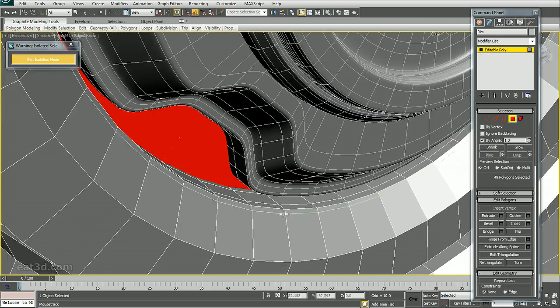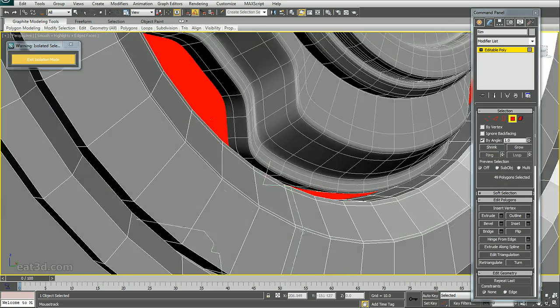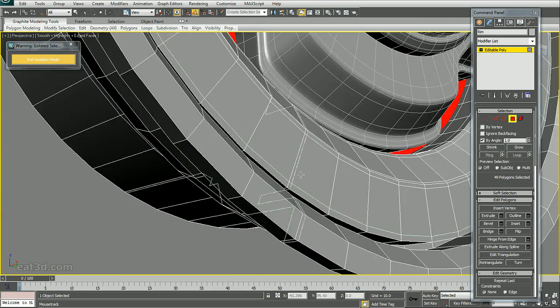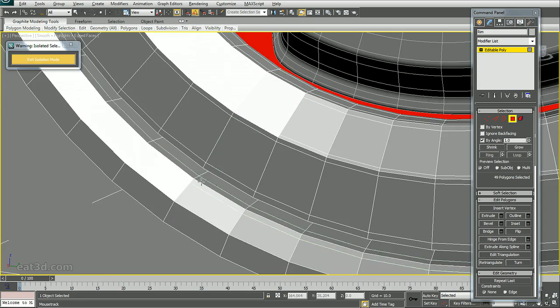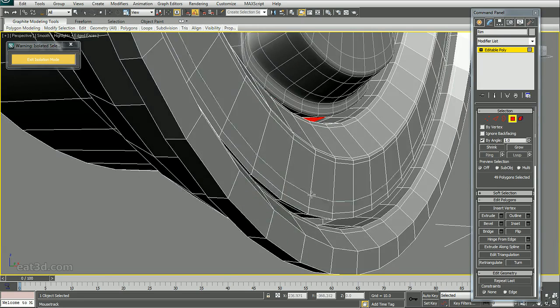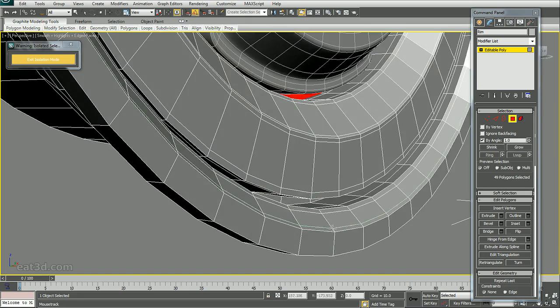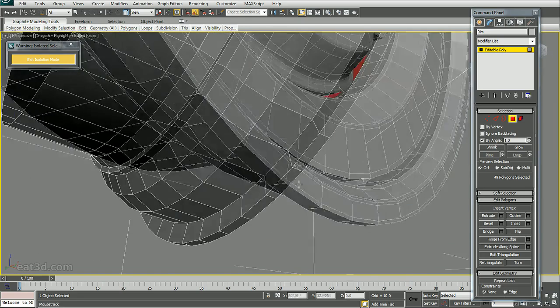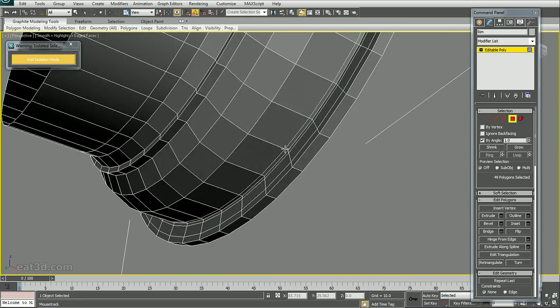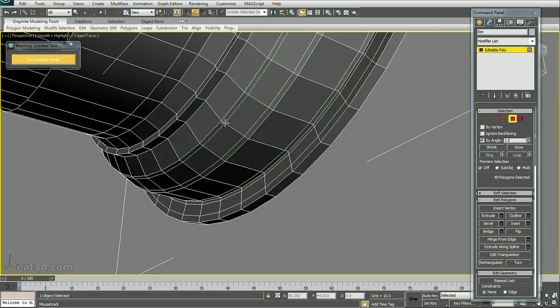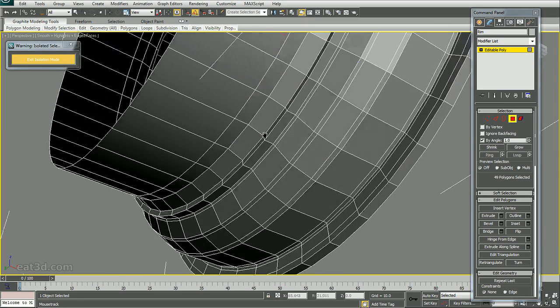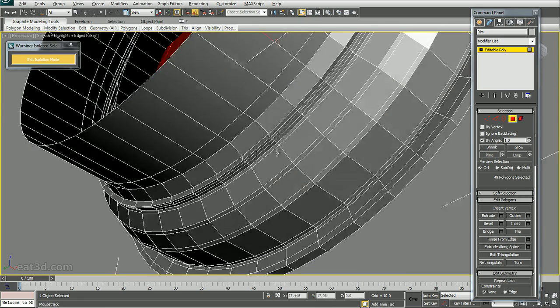I'm going to go ahead now and add support edges to the rim itself, which is something that I skipped initially. But that's because I was extracting different pieces of geometry out of it. And if you're doing that, the last thing you want to do is try to do it out of a high poly model with existing support edges. It's a hellish cleanup, especially for really complex models.